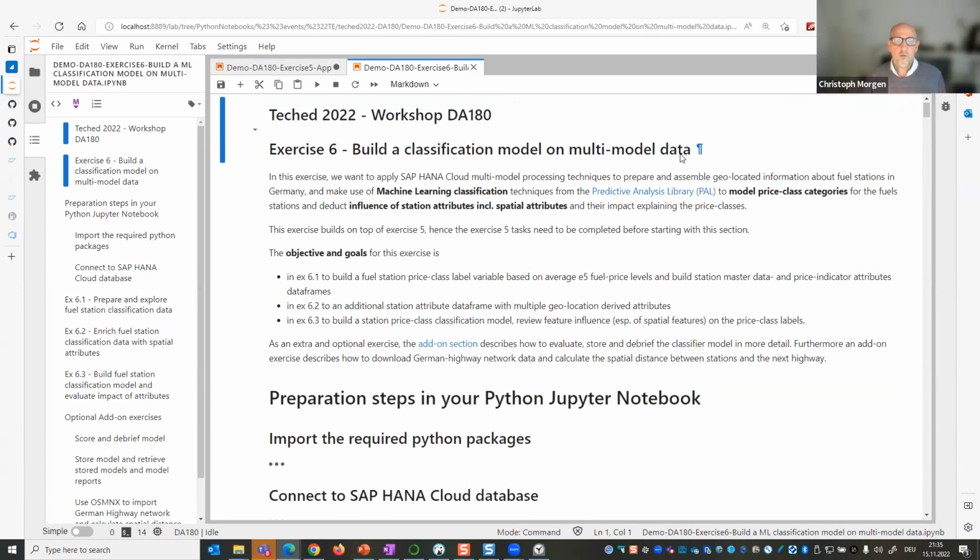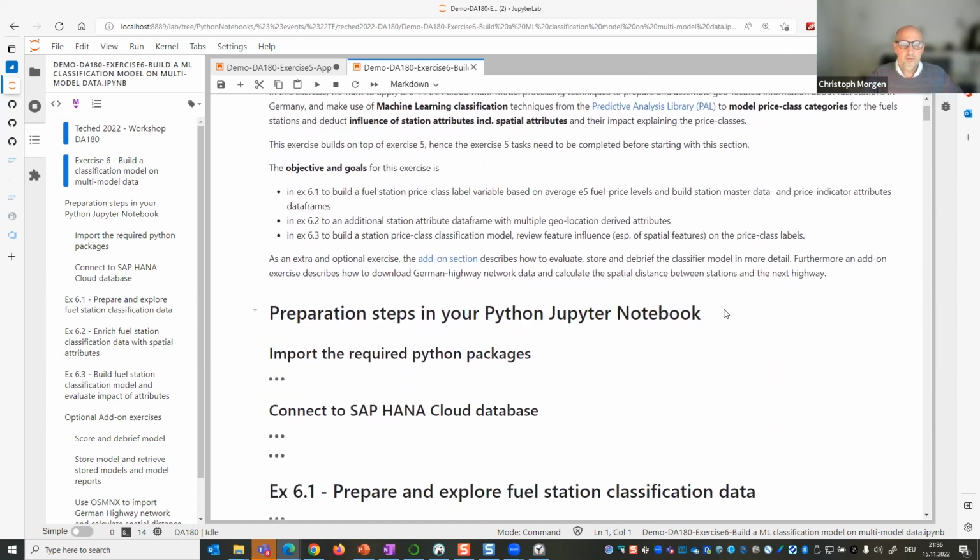And we then want to use machine learning techniques, a hybrid gradient boosting model, to see which of the station attributes we have at hand can best describe this difference in the price class. And we will specifically use some of the spatial derived features to see if they have influence on the price categories here.